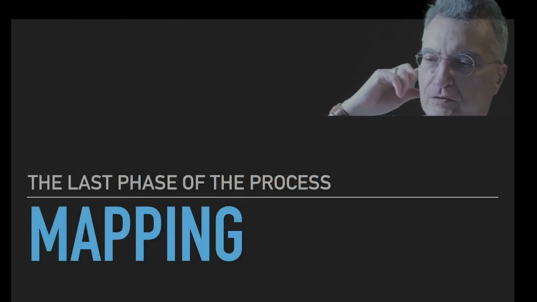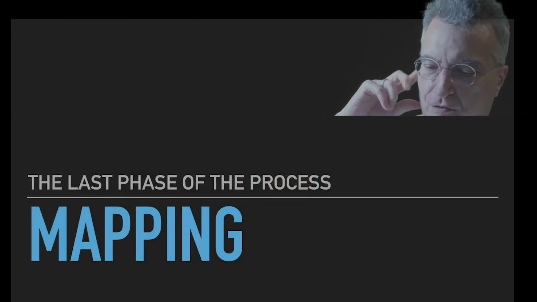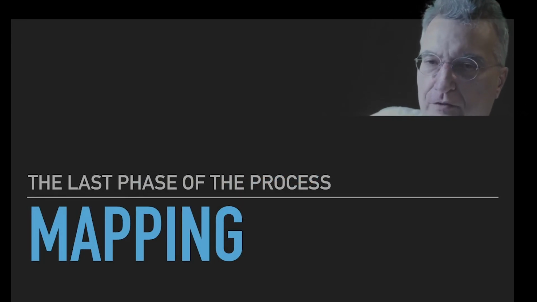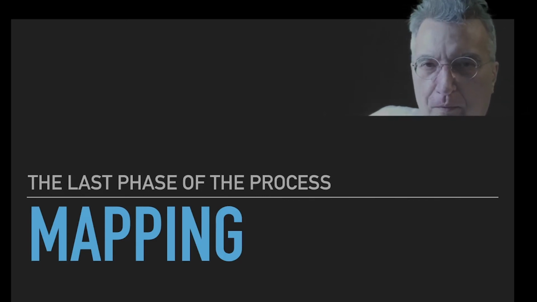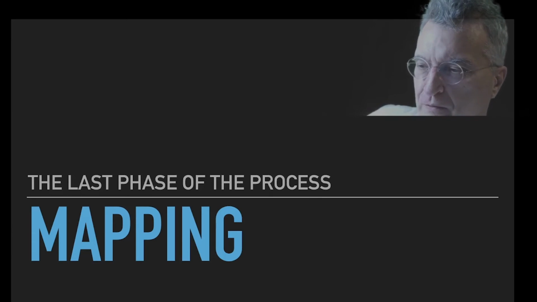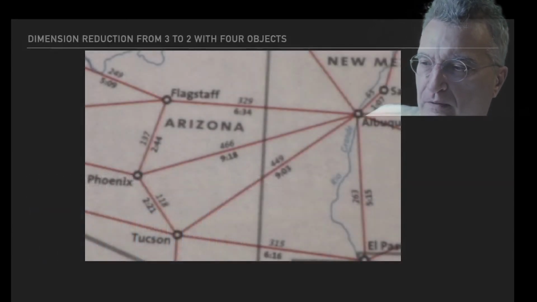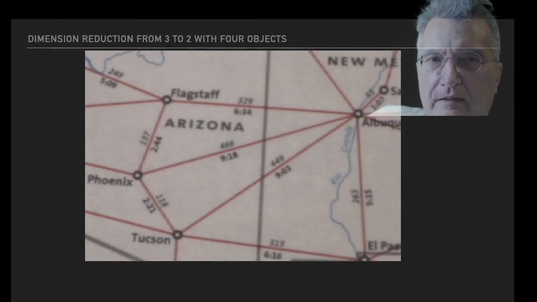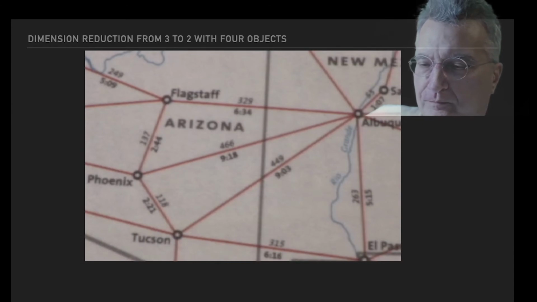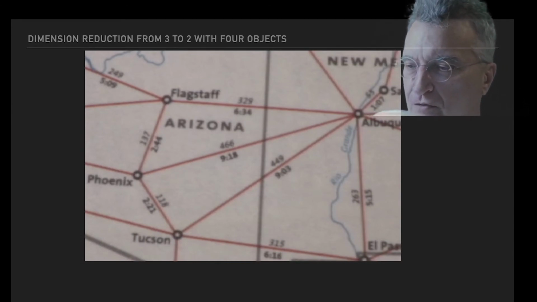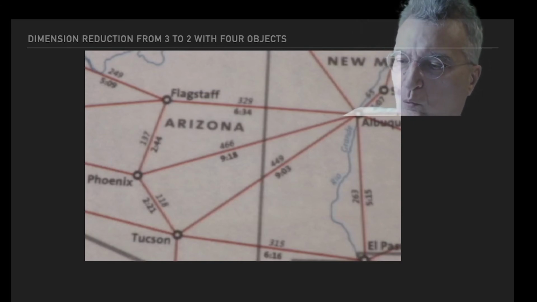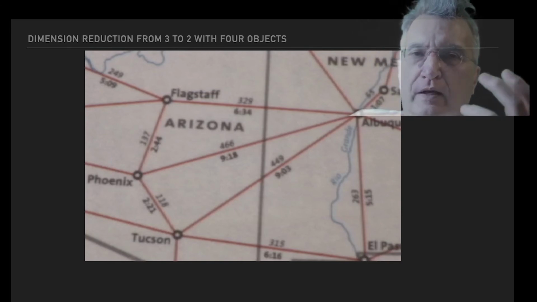So the last phase of the process, which used to be the hardest phase of the process, when I was a doctoral student, I had to do this part in C and implement individual algorithms for mapping myself. It was a real drag, and we had to walk uphill both ways to school in those days too. But now it's so simple. Let me give you an idea of not really the process, but just what the algorithm has to do, what it's trying to accomplish.